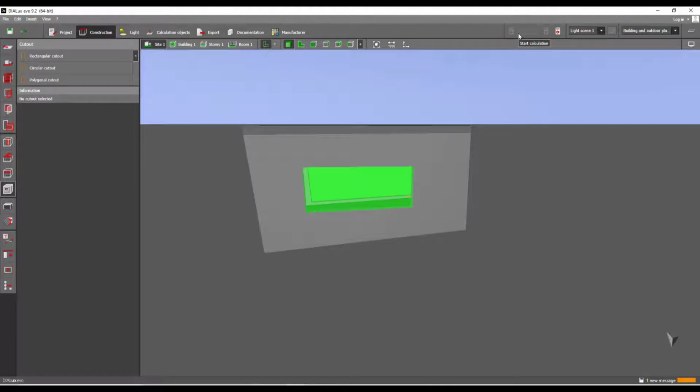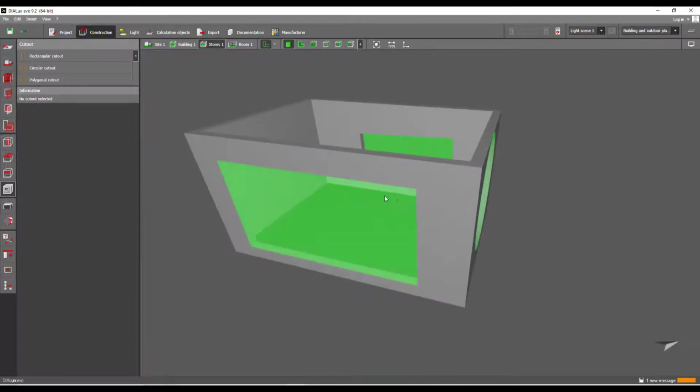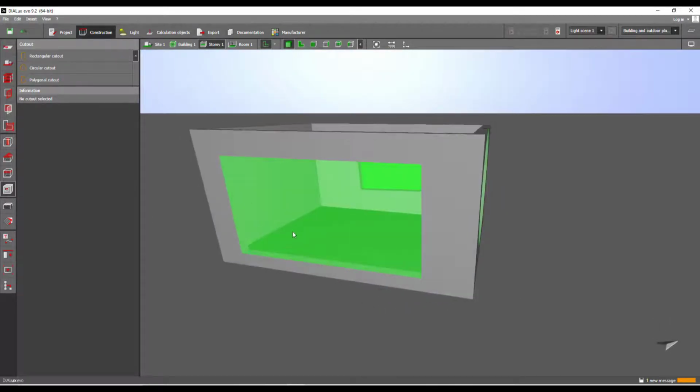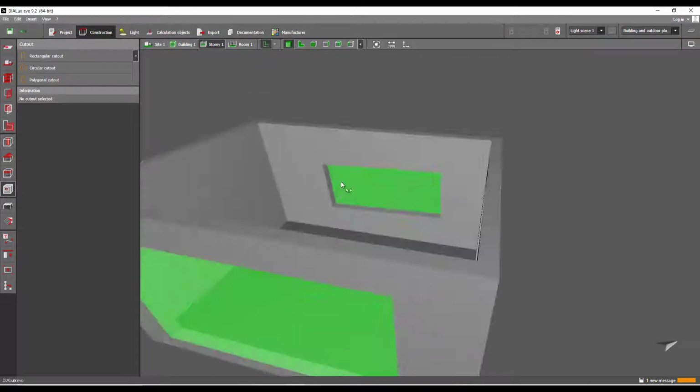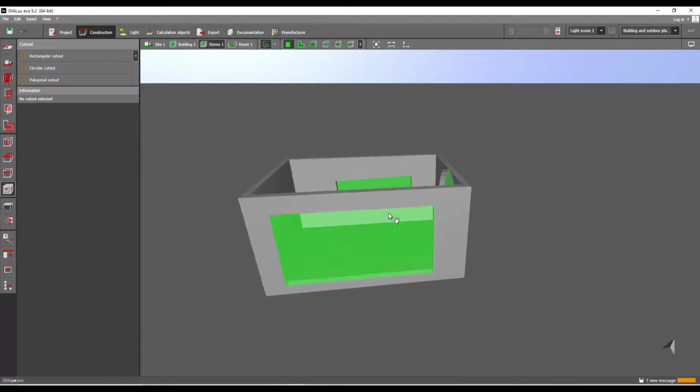But then if you take a look here, we cannot start the calculations. Why? Because DIALux doesn't recognize these cuts as apertures. They are cuts, external walls, they are not like apertures. In the internal walls, DIALux recognizes them as cuts, and light can go through them, etc. But for the daylight to go inside through these cuts here, it's not possible. And the proof is that we cannot run the calculations.